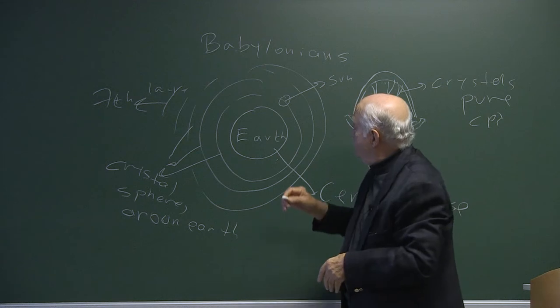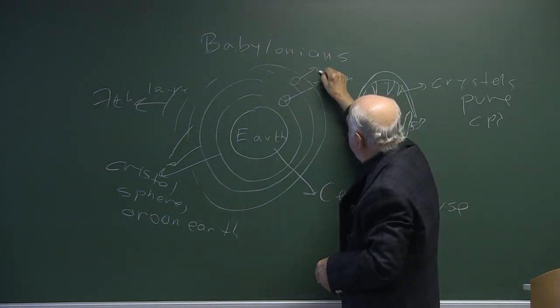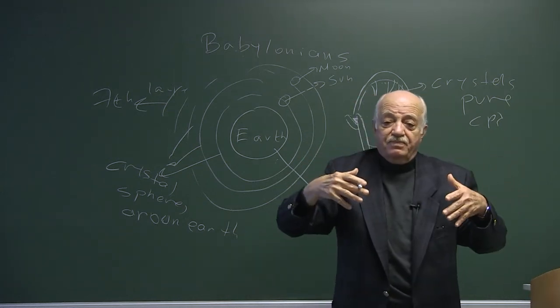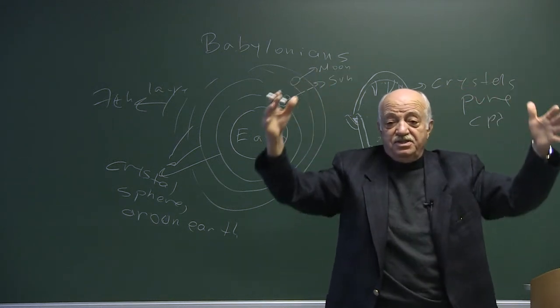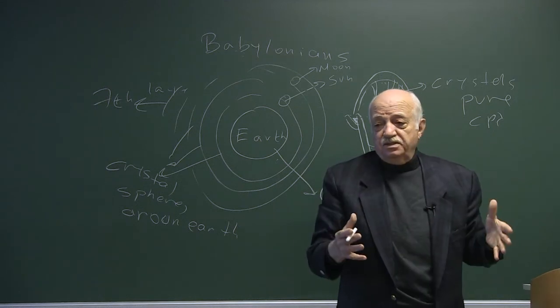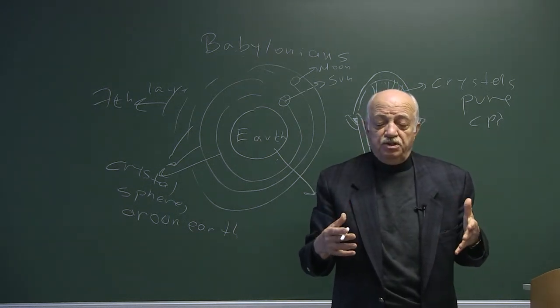Another one, the moon was in the second layer. Okay? And then the planets, and then the stars, the star is the seventh, so God stays there. God stays there and watches the universe, which is actually Earth and the planets, moon and sun. That was the idea of the Babylonians.